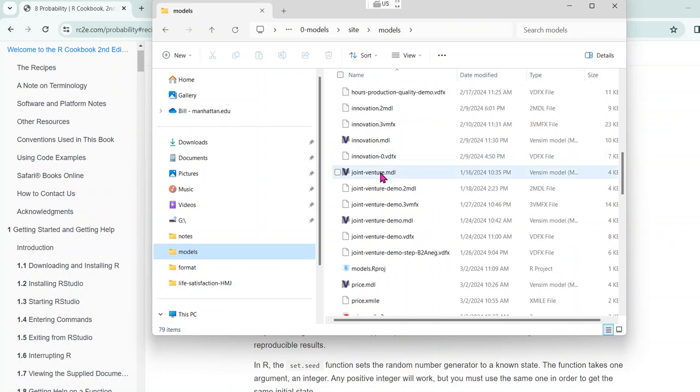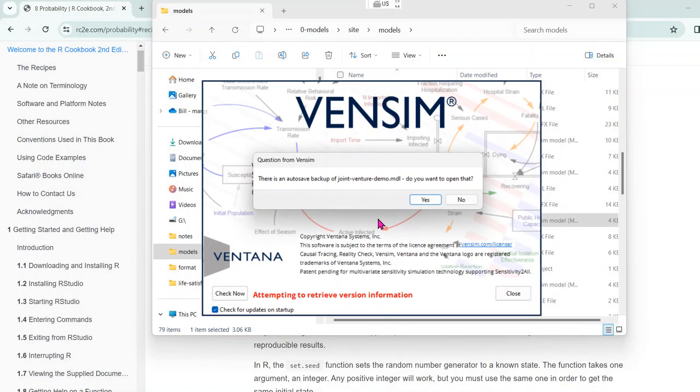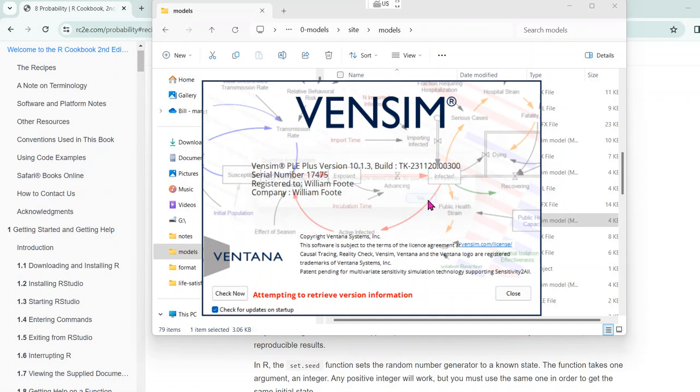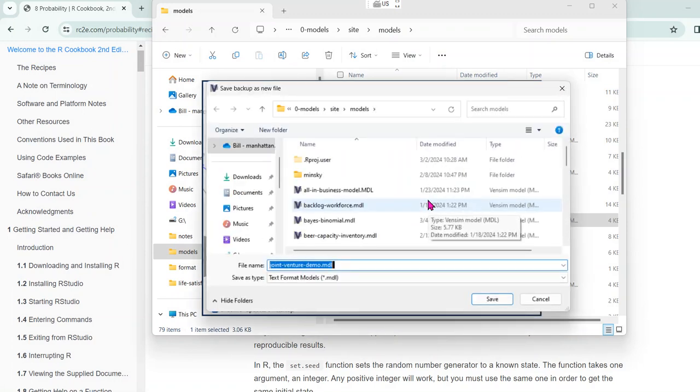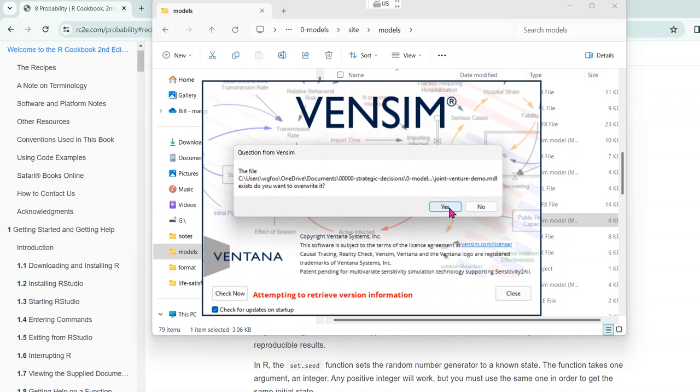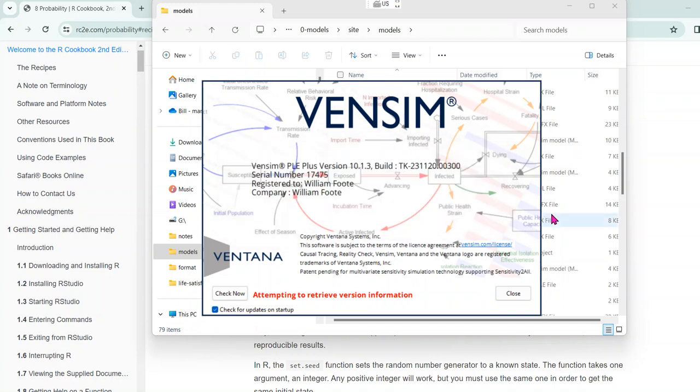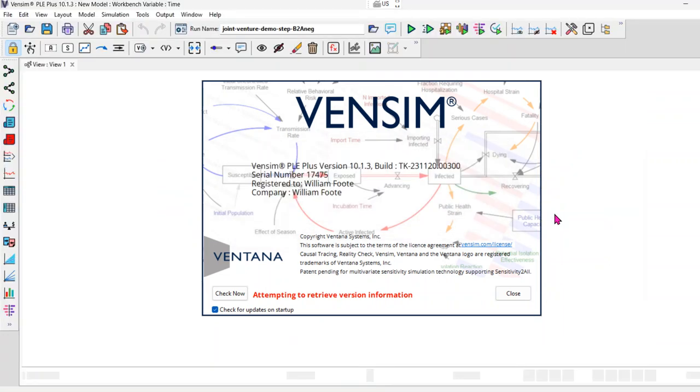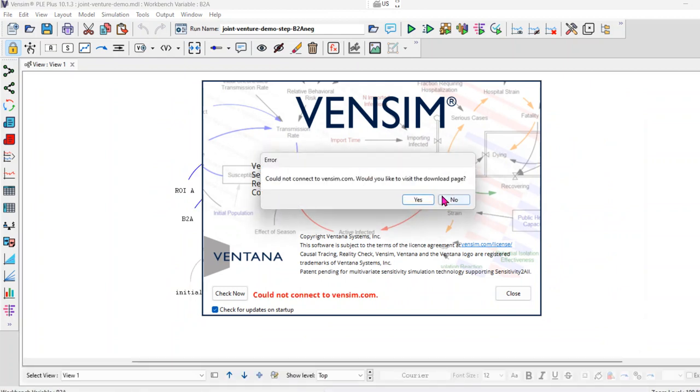Here is a joint venture demo model I put together. Hopefully I didn't destroy too much.